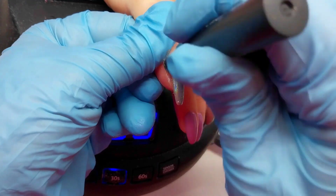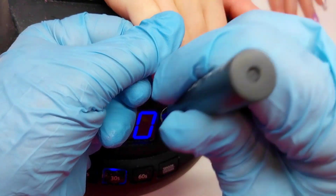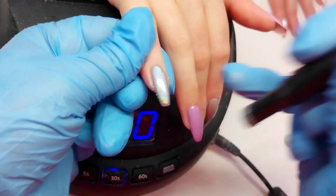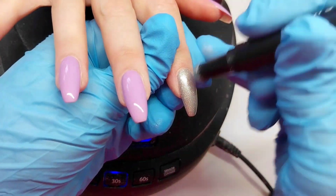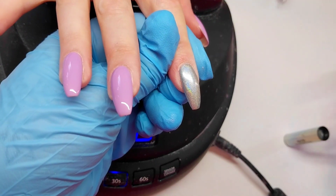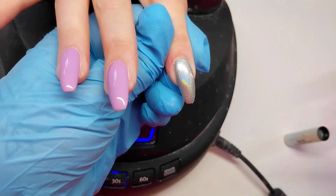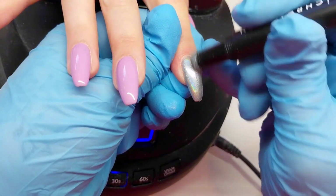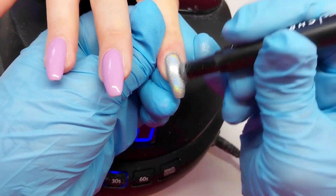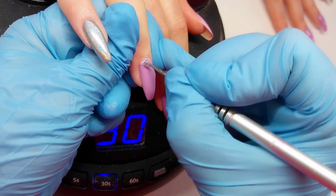Now this is a chrome pen from Artistic. They are so much freaking fun. The chrome pigment is sitting in essentially the lid of the pen, which you might see sitting next to me. And then there's a little sponge applicator in this part of the pen that is doing the burnishing for you. You've seen me chrome with loose pigment and my purple brush, rest in peace. But these chrome pens are just another way of doing it and super fun. And when I am doing a silver chrome, I love this one. It's holographic, so it's not for every occasion, but it was for this one.